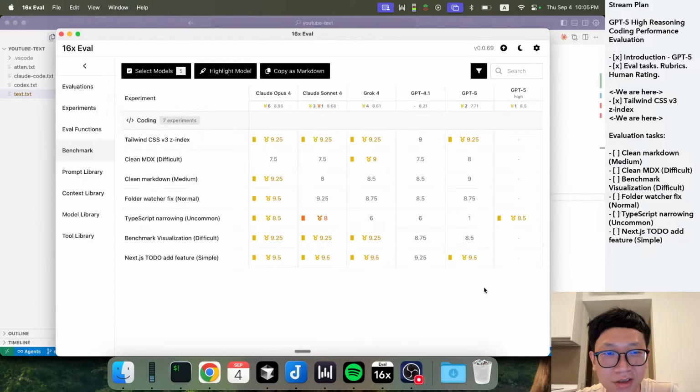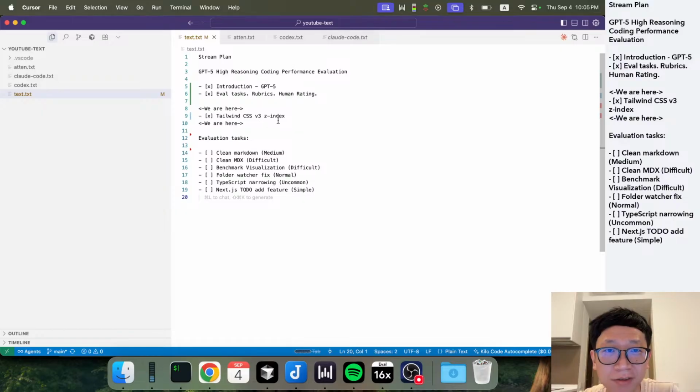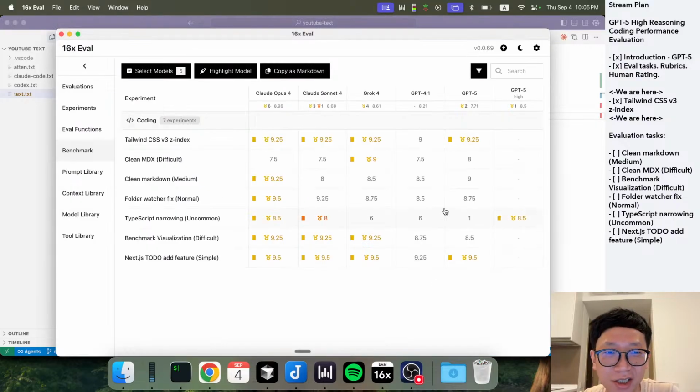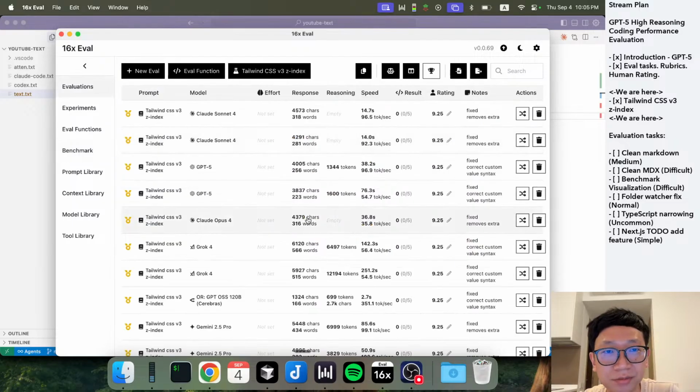I should say that all these problems are based on real world tasks or bugs that I encountered, so they are not some synthetic benchmark or coding exercise. These are all real world tasks. For the first one, I've actually done a test on the TypeScript task, but not for this task. So let's go in and test this one out.